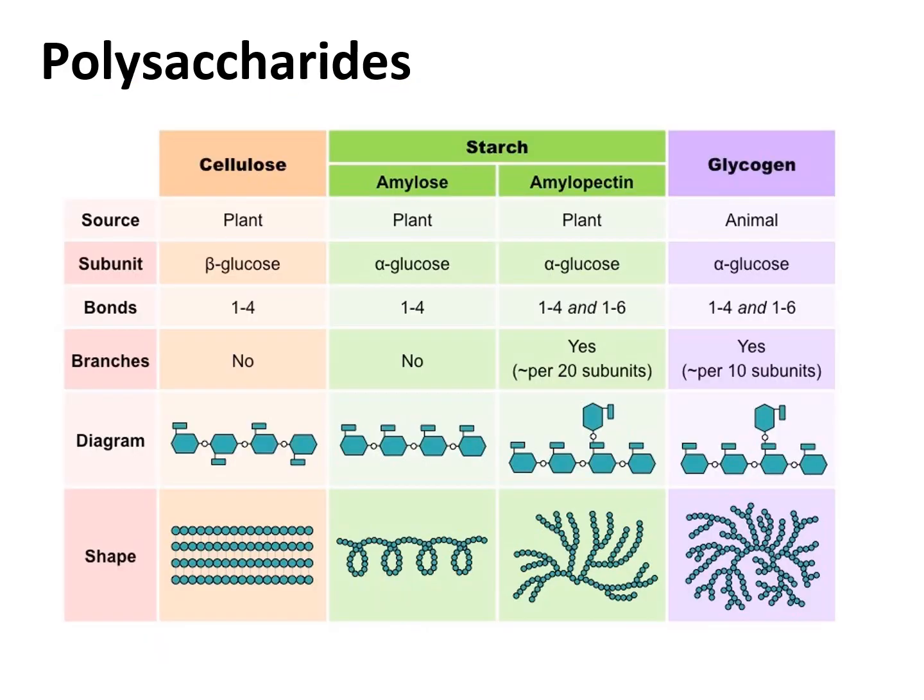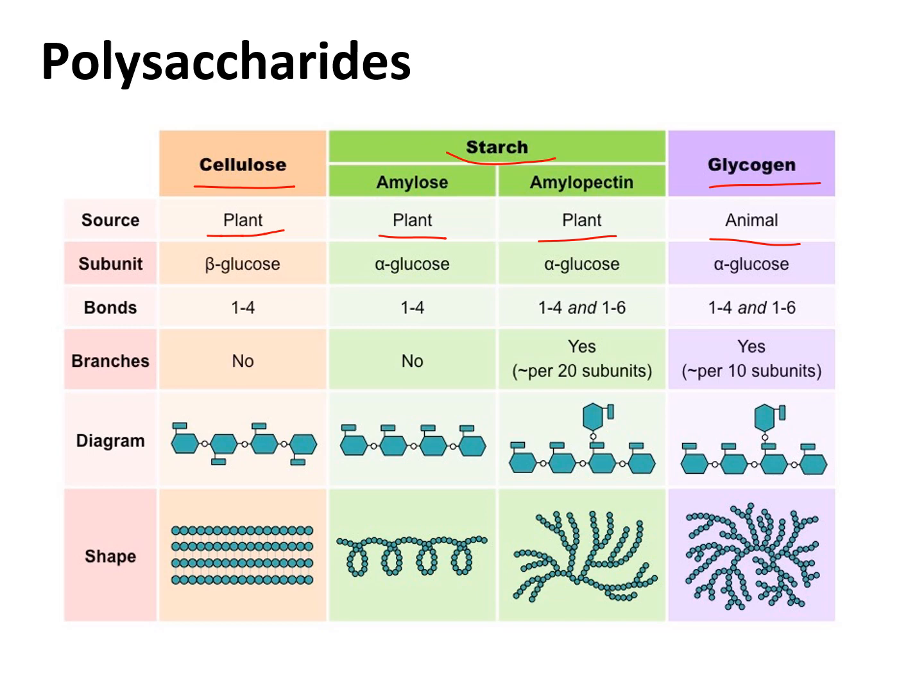This is a table that compares a couple of different types of polysaccharides to each other. So this is cellulose, two different types of starch, and then glycogen. And the first thing is to point out where you actually find these different types of polysaccharides. Cellulose is found in plants, and it usually holds the structure of the plant. Starch is also found in the plants, and this is the energy storage molecule. Glycogen is actually a polysaccharide that animals produce, and that is also used for energy storage.